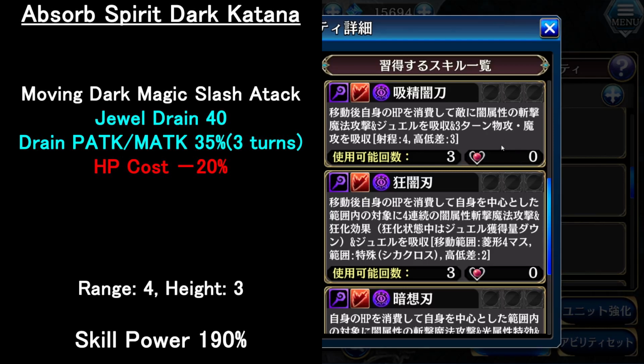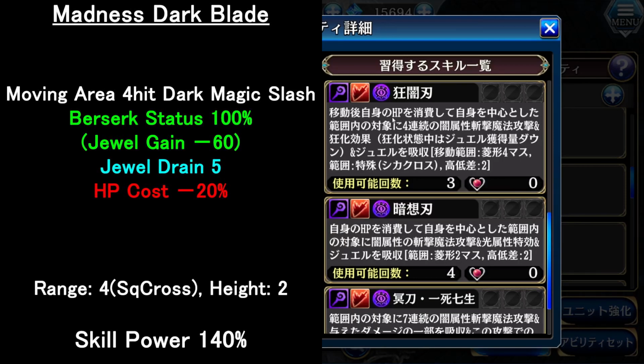And then next is the 5th skill. It is a moving area 4-hit dark magic slash attack and with the berserk status. And during the berserk status, their jewel gain is reduced and with the jewel drain. So basically this skill is very good to inflict the berserk status, so that after the jewel gain down, most likely they will not get any jewel when they attack you. So it's quite good and with the jewel drain.